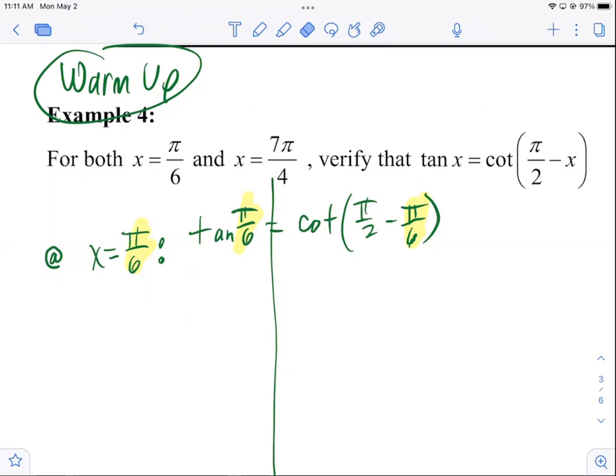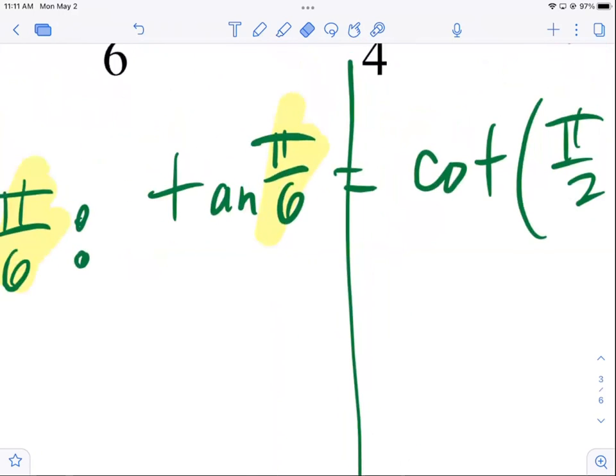That doesn't mean it's a proof mathematically. Proof is a lot harder. To prove something, you've got to show that it works for all values. And remember, to do that, you have to use variables. But proving this one requires what's called a composite identity, which is in the next section. So right now we'll just verify. We'll be content. And this is good too, because we get to review unit circle time, right?